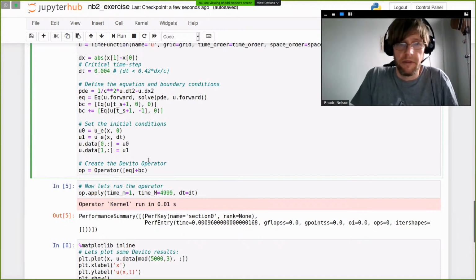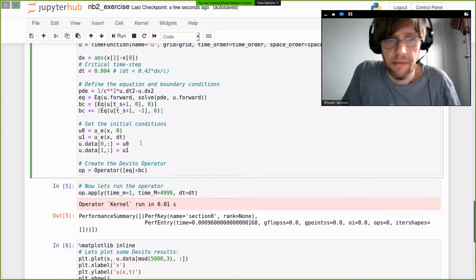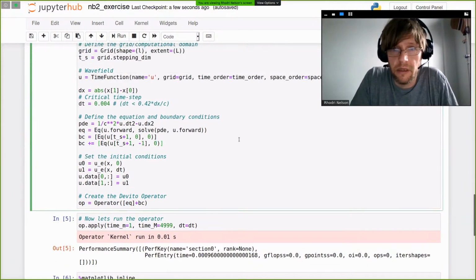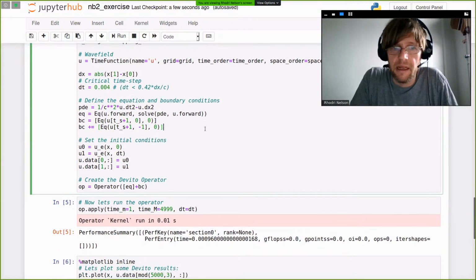Another important thing to mention here is that our scheme relies on u forward, u, and u backward, because we have a second order discretization in time. And hence we need to be a little bit careful with how we set this up and push it through the Devito operator.